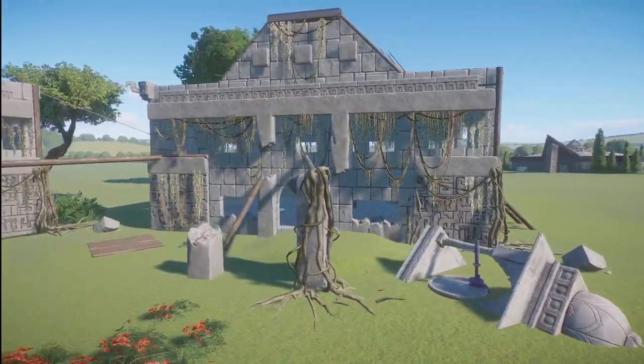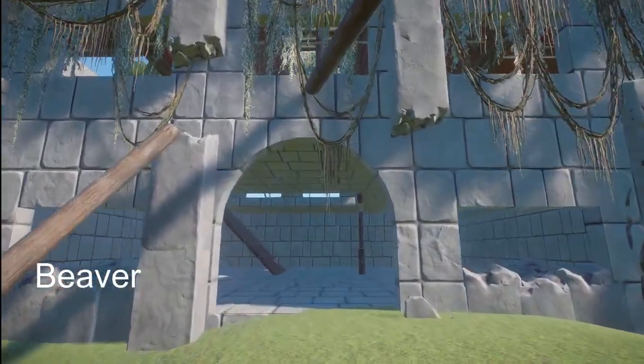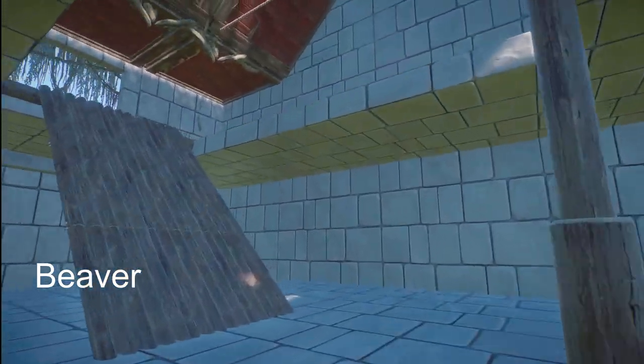Our next piece was made by Beaver, and they call this Temple Monkey House All Together. Bring this into your zoo for right around $34,000.